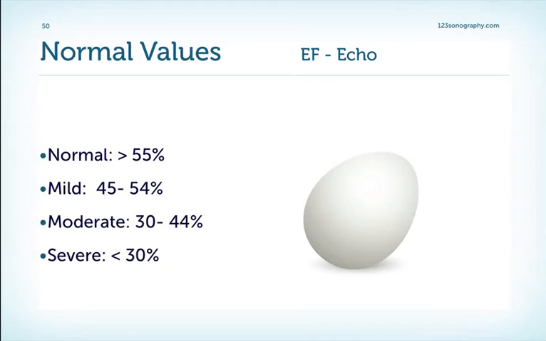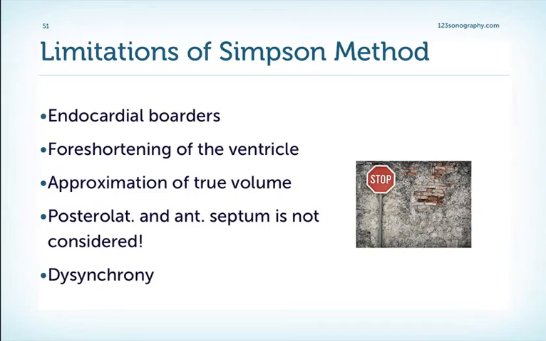So these are the normal values for ejection fraction with echocardiography. Everything that is above 55% is normal. What I don't really like about the scale is that we do not further discriminate ejection fraction below 30%. You will find patients who have ejection fractions far below 30%, for example 5–10% even. And I believe that these patients have a much poorer prognosis than those who have 30%.